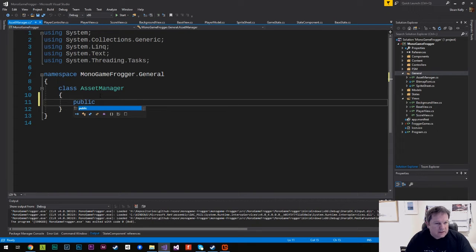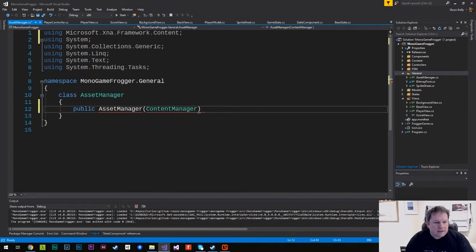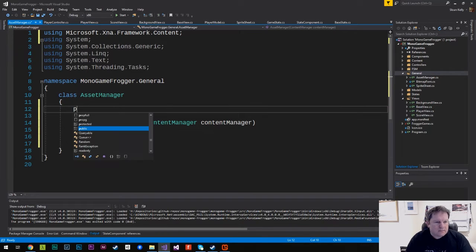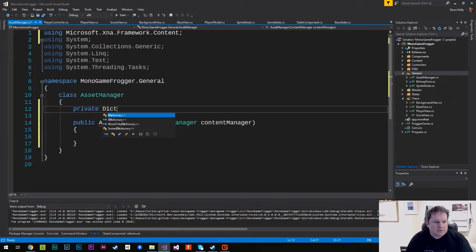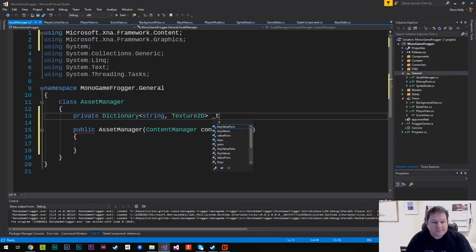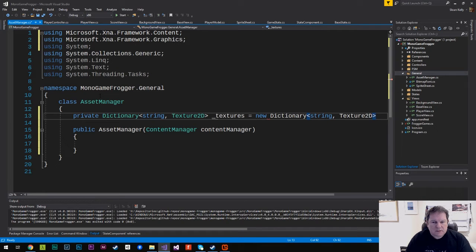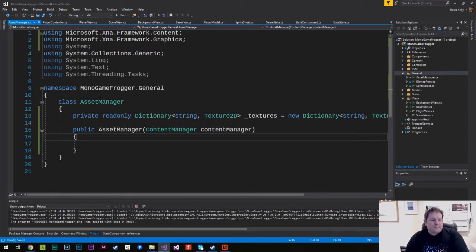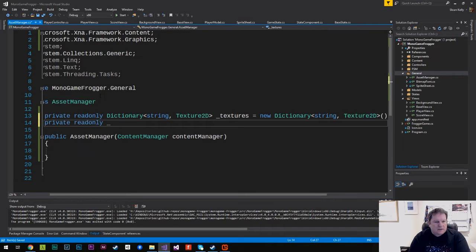So I'm going to say public AssetManager, ContentManager contentManager, private Dictionary<string, Texture2D>, because right now it's only going to be 2D, equals new Dictionary. Let's make that read only. And then we've got private readonly ContentManager.